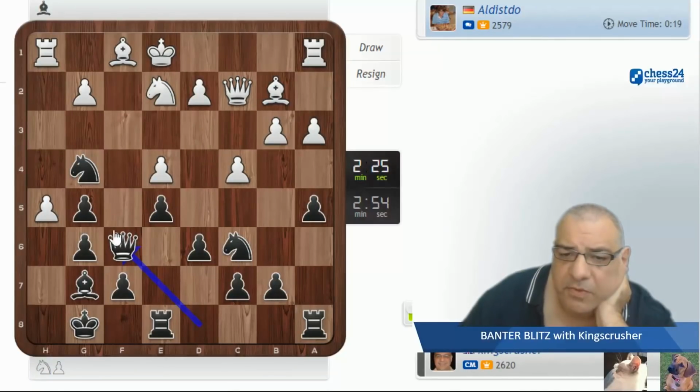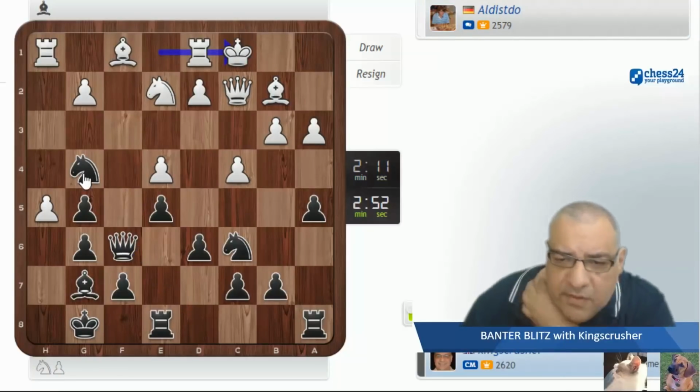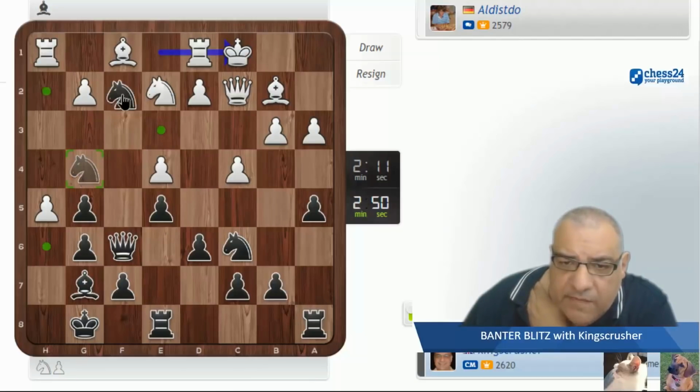Another option would have been to take on h5. Maybe that was simpler. h6, maybe check and then knight takes h6. hg check and then... Alright, so knight f2 here. What's the matter with knight f2?